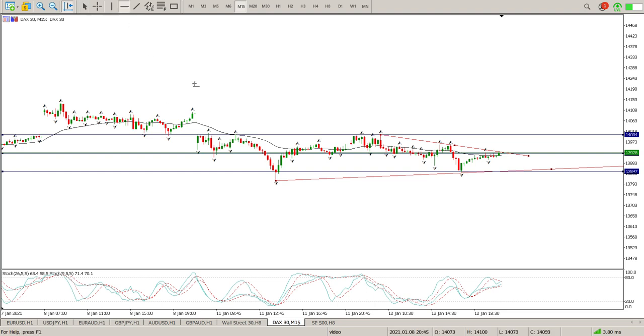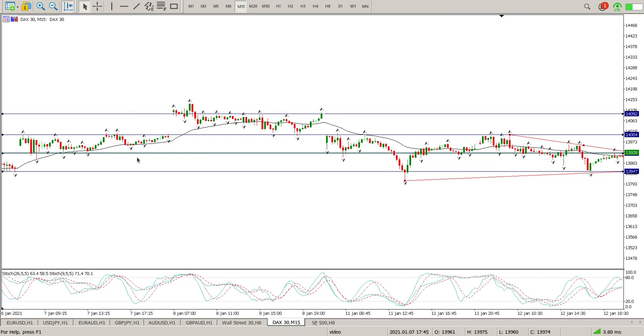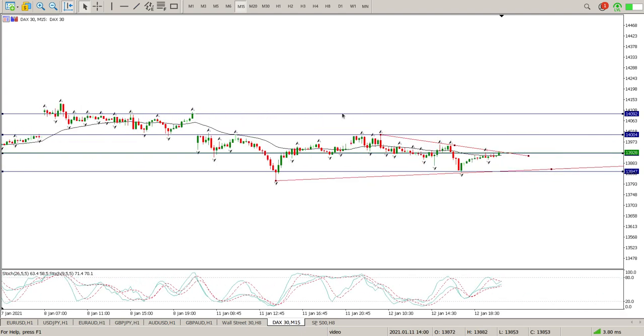I think more than likely you're going to just widen the range to this gap here. So move the top there, then you'll find it's moved down, find structure, and then keep zigzagging until we get a break up or a break down, one of the two. What could also happen is we could just keep mucking around and the range gets smaller and smaller while this triangle plays itself out.